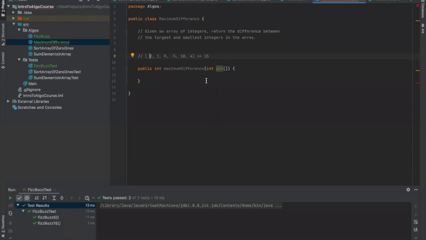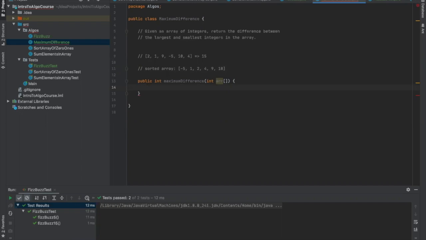Now, the first approach you can think of is, what if we sort our array? So the sorted array will give us something like -5, 1, 2, 4, 9, 10. Great. So if you sort your array, you can easily get the minimum element, which is always the first element, and get the last element, which is also always the biggest element. So let's assume I start my solution with sorting.